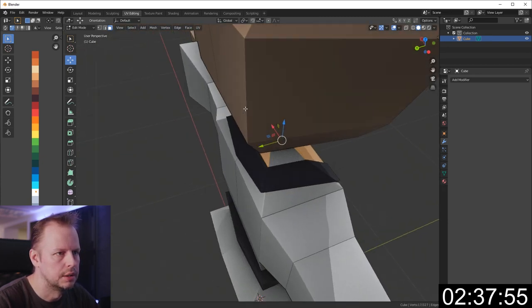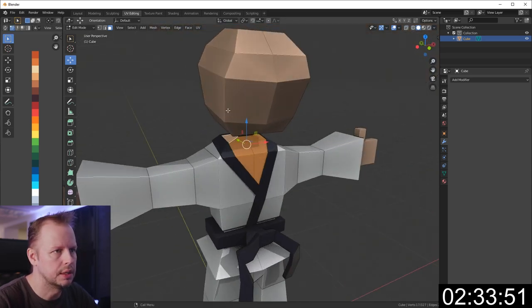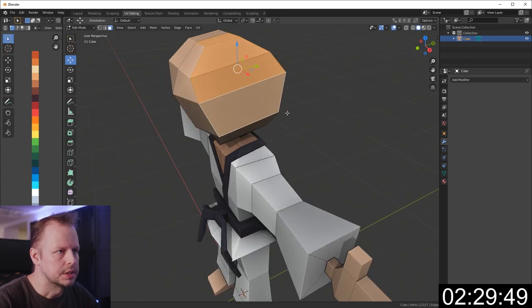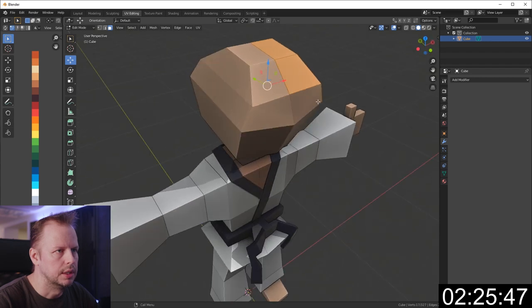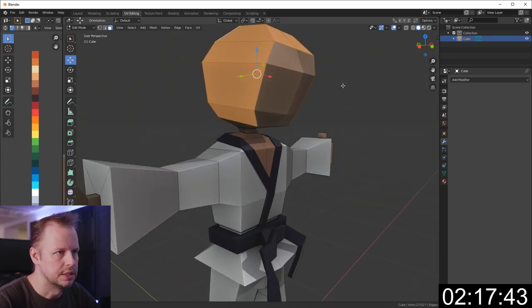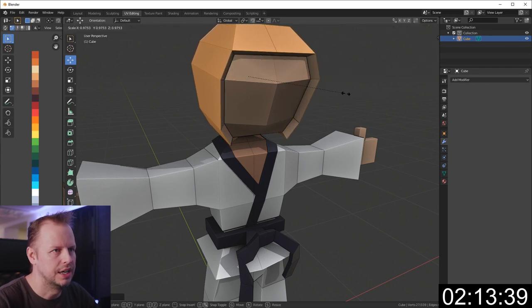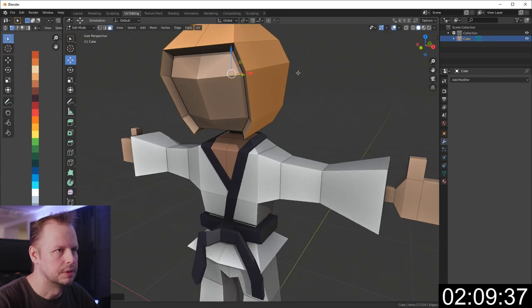skin color. Now I don't have the mirror modifier on anymore, so I need to do this by hand. Let's make that a little bit darker. Let's give him some hair as well. So I'll select this one. Oh yeah, I need to do both sides now because I don't have the mirror modifier. Like I just said, I don't even listen to myself anymore. Hope someone else is. E to extrude, S to scale it. Oh, it looks like a taekwondo helmet. Let's keep it like that for now.